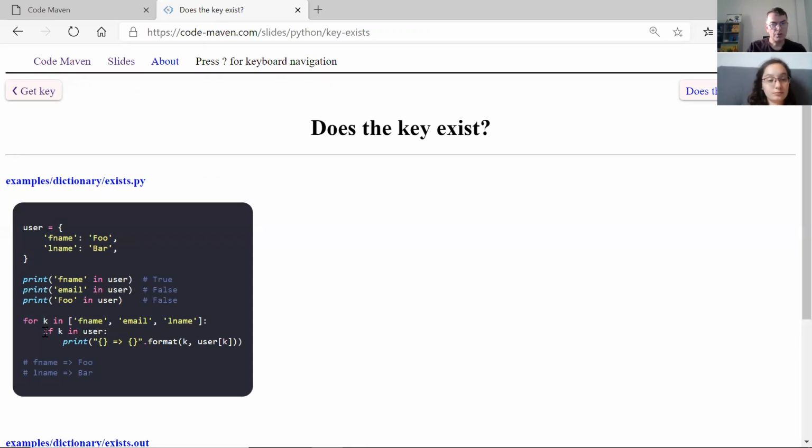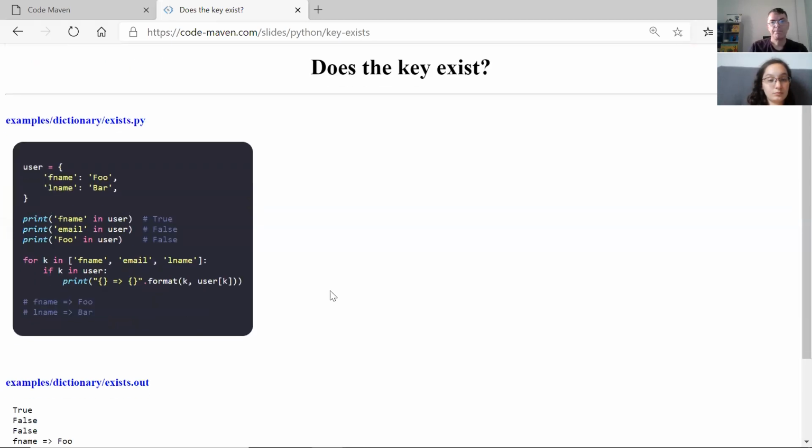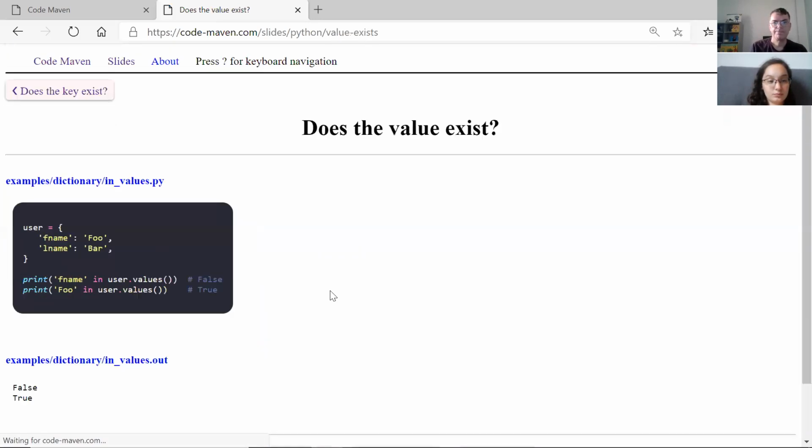Okay, so here's an example of how you would use this. You go over some strings, and then you check if that string is a key in this dictionary, and if it is, then you print out something. Now, if you'd like to know if a value exists, you can do that, but in order to do that, you actually have to fetch all the values.